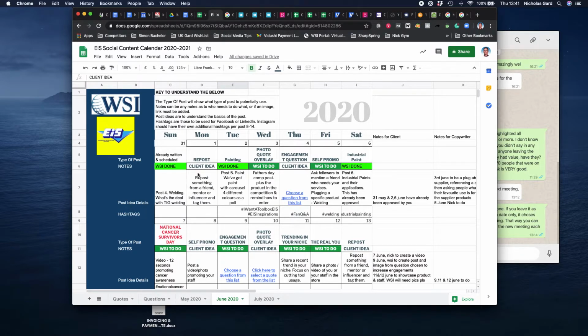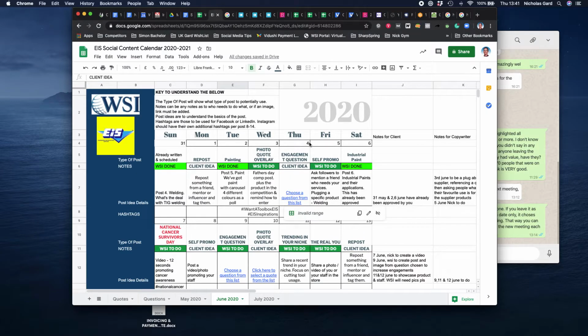There are other areas, and these are called client ideas. These are simply ideas that if you want to add in yourself, so for instance, most people take 8 posts or 2 posts per week or 3 posts per week. That means that there may be additional days where there aren't any posts. If you would like to post something there yourself and you have the means to be able to do so, these are researched ideas that would be good for those particular days, and there is proven data from that. So if you would like to do that, go ahead.